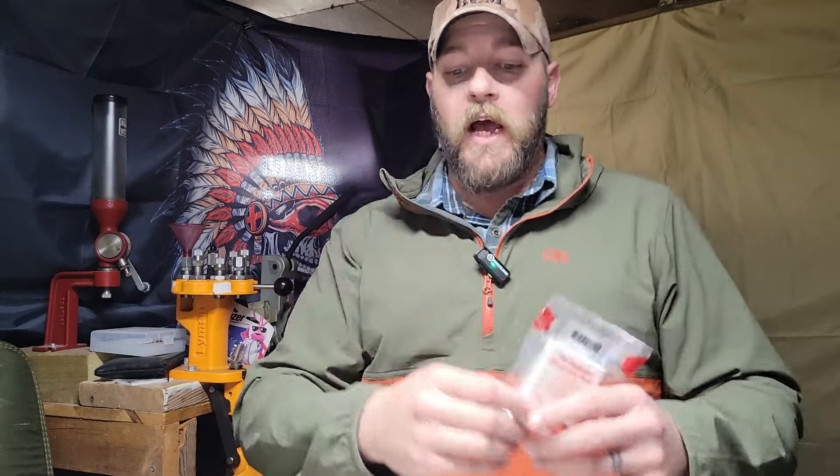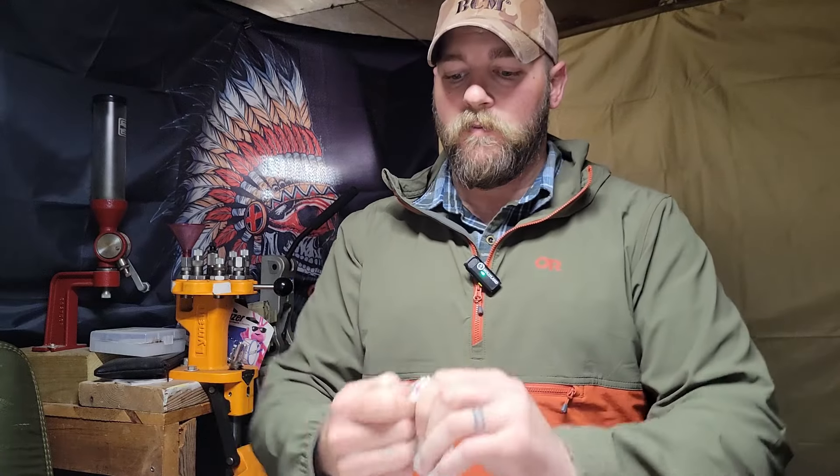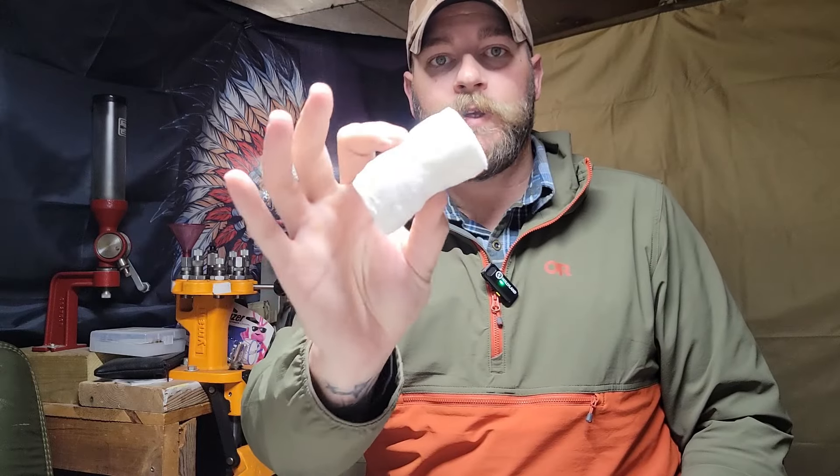So, packing gauze - what is packing gauze? In the high-speed cool-guy versions they look like this: compressed and in very clean, tight packaging. But it's also this - regular gauze from the store is also packing gauze. What's the difference? Not much. This stuff's only a couple bucks a package, so it's really inexpensive. I highly recommend having a lot of gauze. I'm not a fan of the loose wrap stuff, but I'd rather have this, if I'm honest. Would I still use this on a person? Yes, I would. But it's not sterile. You have a hole in you caused by a foreign object - neither is the hole.